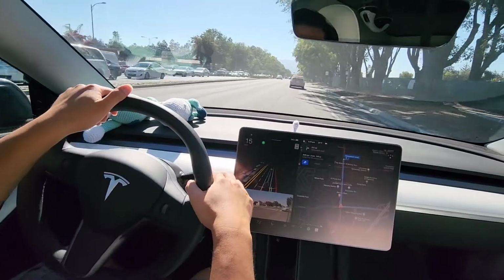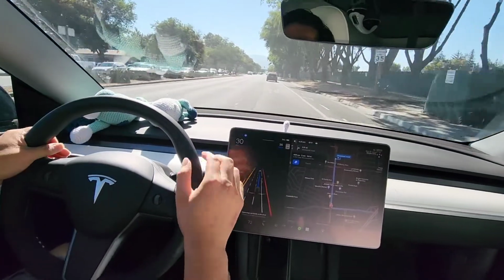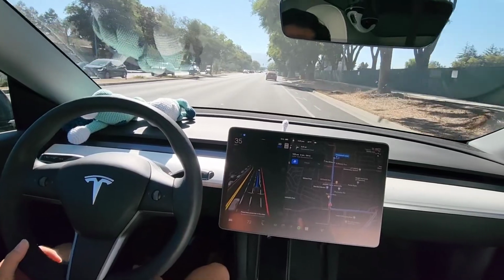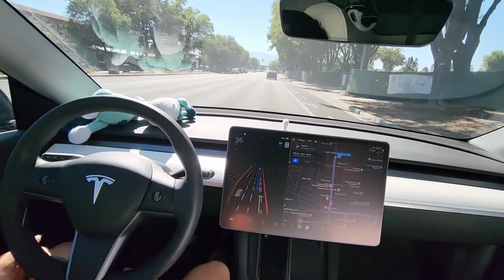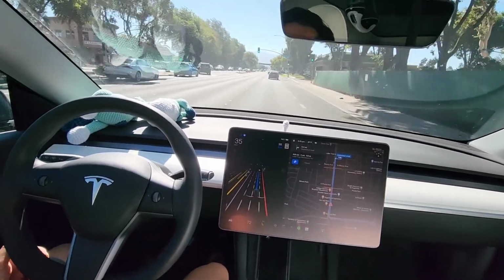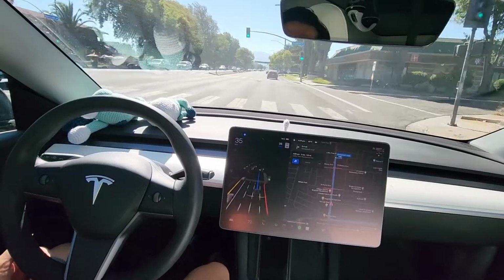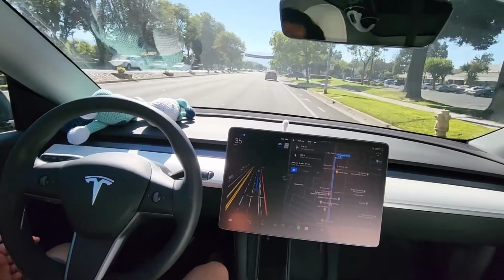I think it got kind of confused or scared with those little white cone thingies. It was going out to the left. I didn't want it to do that, so I stopped it. So, I mean, it probably would have been fine because it watches for other cars all around, but you shouldn't be pulling out away to the other lane for that.